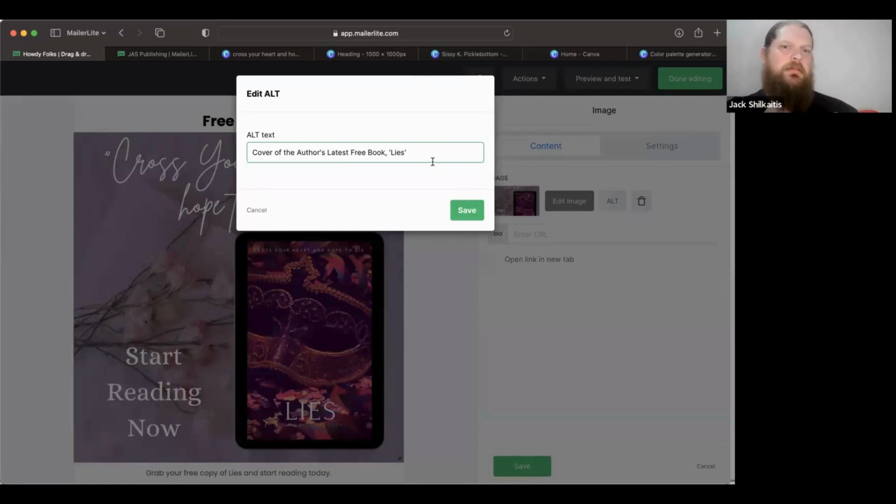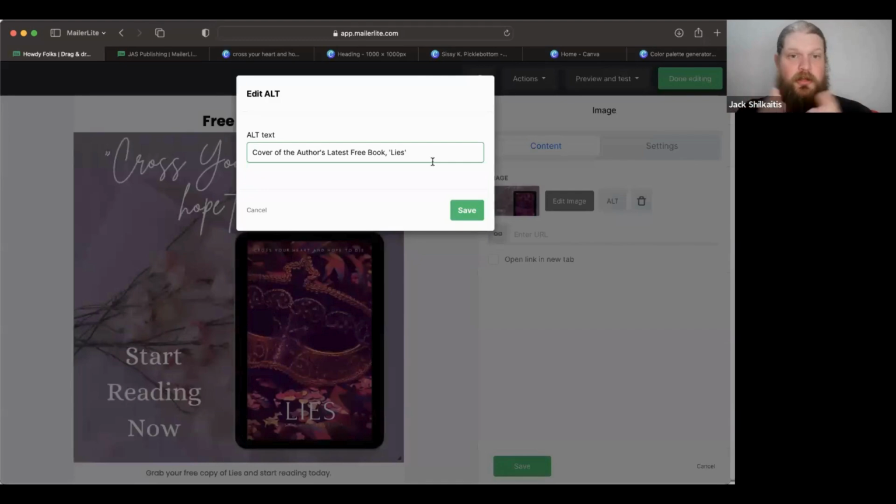That would be an example of descriptive alternative text, which you might want to use for some images. However, you may instead want to use alternative text that simply reiterates the call to action or tells them what to do, because your description might not always make sense, the way you would describe something to someone.